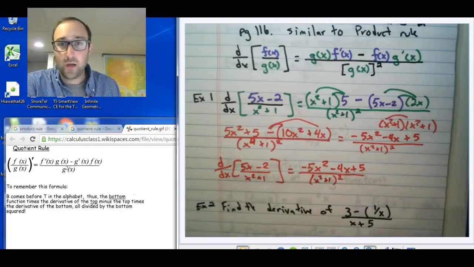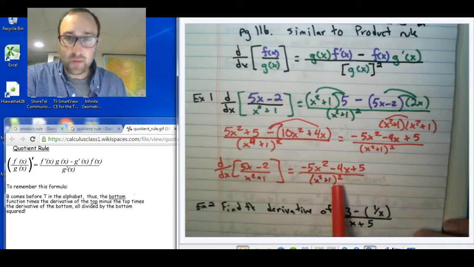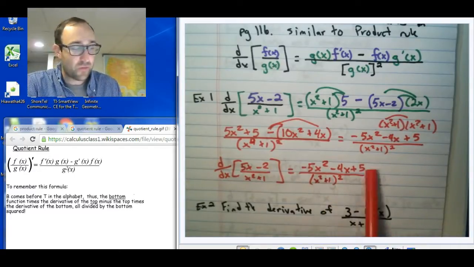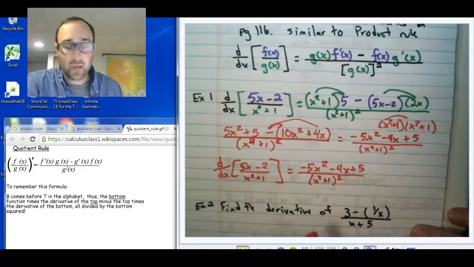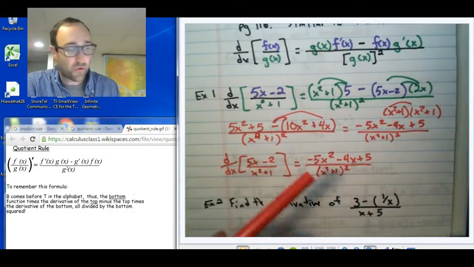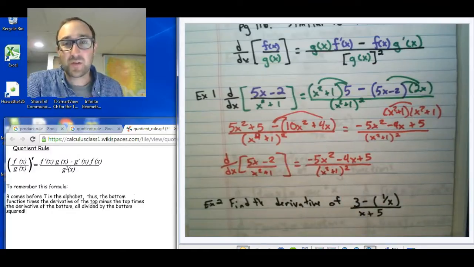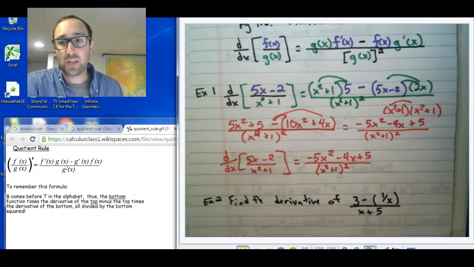And some of you might be saying, but Mr. Bartman, do we have to do anything with that denominator? And I say, no, you don't. As long as we can't do anything here, you might as well leave it. In a multiple choice, they might have this kind of factored out, but I would bet that they're going to leave it just like this. So don't do the extra work. Leave it just like it is.